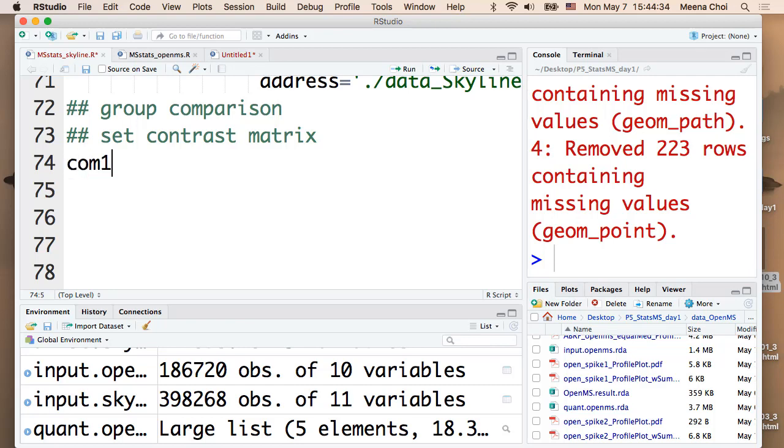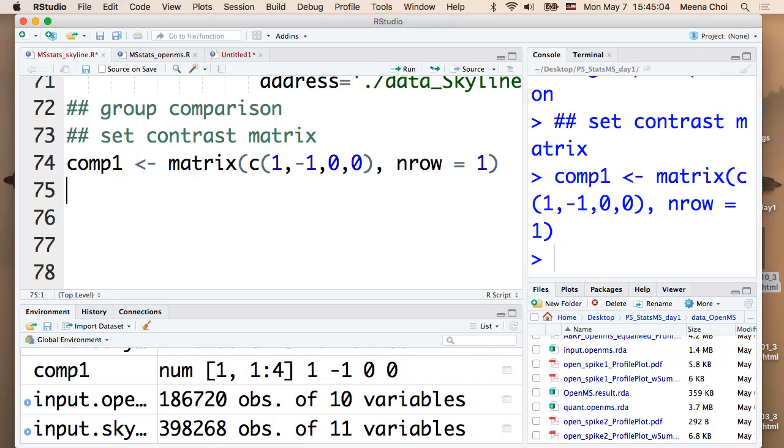So I said first my comparison, I want to make a matrix with c, and I want to make the first row. So here it should be 1, minus 1, 0, and 0, and it should be 1 row. Right? So I just exactly made the first row of that matrix.